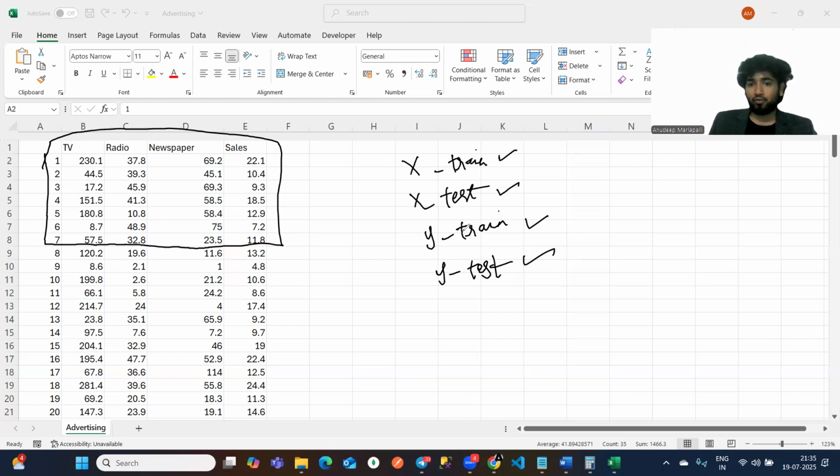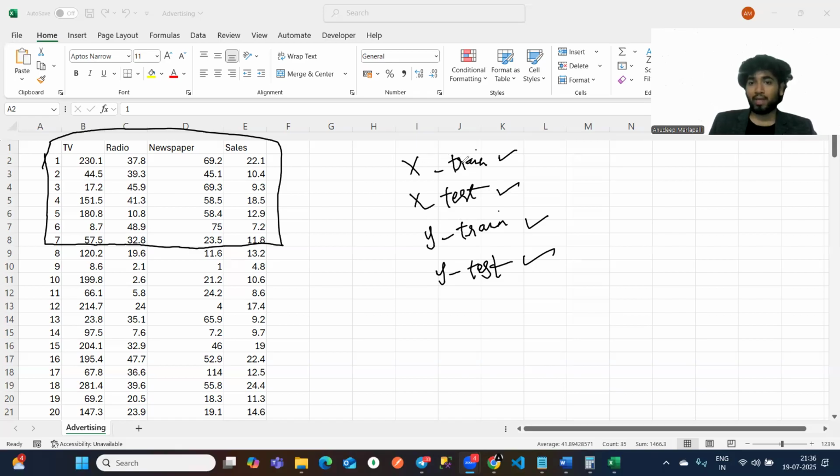Okay, fine. Whenever you see train, it means that this is related to training data. So whenever you see X train, Y train, this is related to training data.